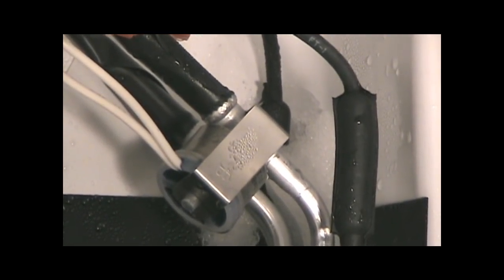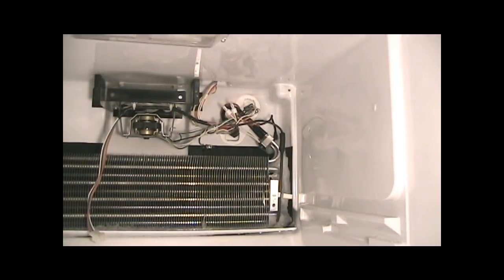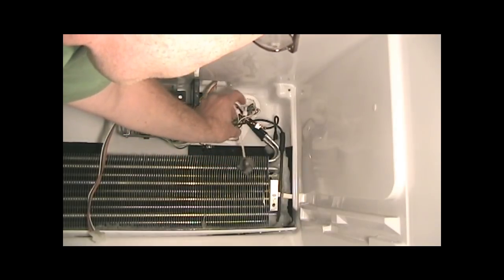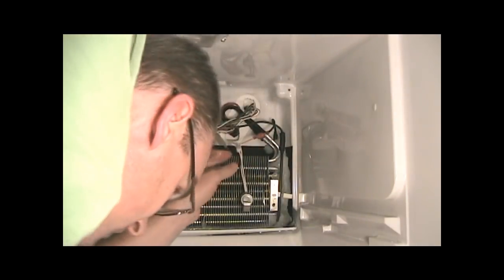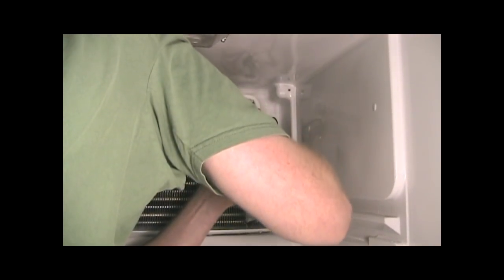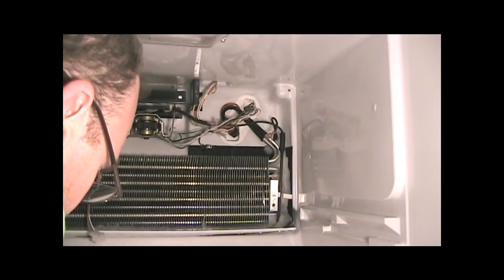Now your thermostat is right there, clamped onto a tube. Really easy to get off. This is the new one that I've bought here, so I should just unplug the old one, plug the new one in, and we're good. So I grab this. It's just a clip that holds it on. And then unplug it here. This connector doesn't look right on the new one, so I'll have to modify it.